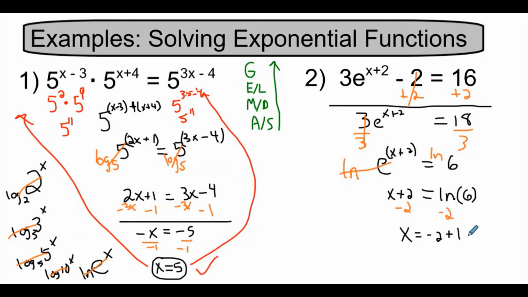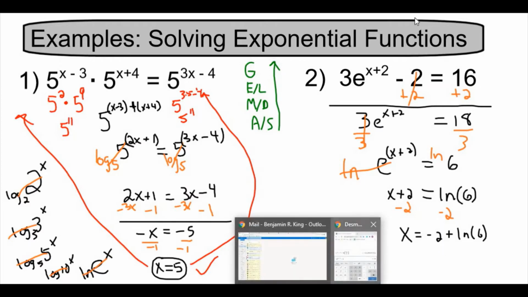Now, many students will say, how come you didn't say ln of 6 minus 2? And the reason is not everybody writes those parentheses down. So if I wrote ln of 6 minus 2, the question is, do you mean ln of 6 minus 2 or do you mean ln of 4? So we always put that integer in the front so there's no question about what it is.